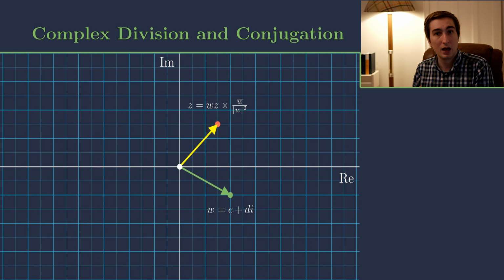Okay, so I claimed that this was going to be useful for defining a Cartesian version of complex division. And in order to do that, it's first useful to look at some properties of the complex conjugate. So let's bring back up z and draw in two red vectors corresponding to z and z bar, the complex conjugate of z. Well, what we notice is if we look at the argument of z, which in this case is pi over 4, that's identical to the argument of z bar, but simply with a minus sign.